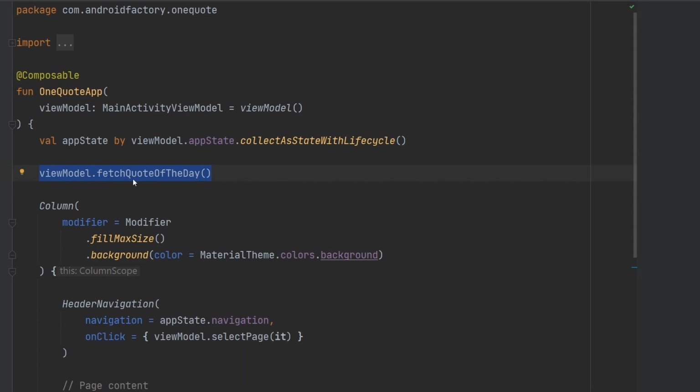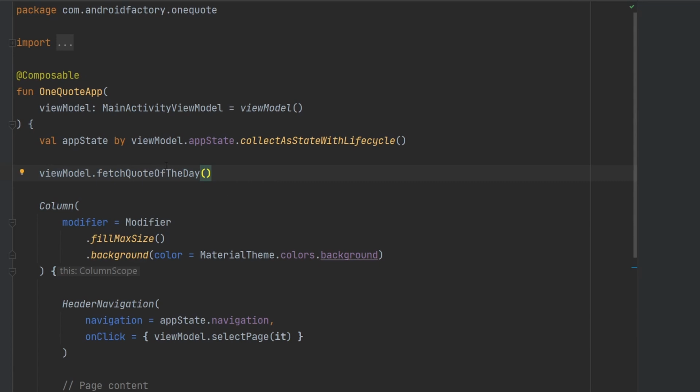We're telling the view model to fetch the quote of the day. That's great because we need the data to display, but the way this framework works, we don't really have a lot of control over how frequently our composables get recomposed and called again. So this could trigger many, many network calls, especially if the result of this call triggers a data change that this composable needs, and it redraws itself and fires off another network call in the process. So we can find ourselves in an infinite loop here, not a very good idea.